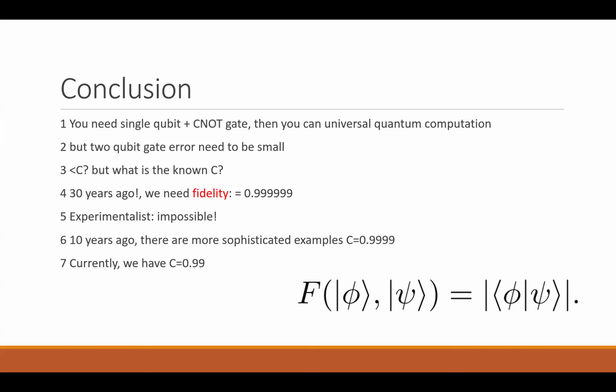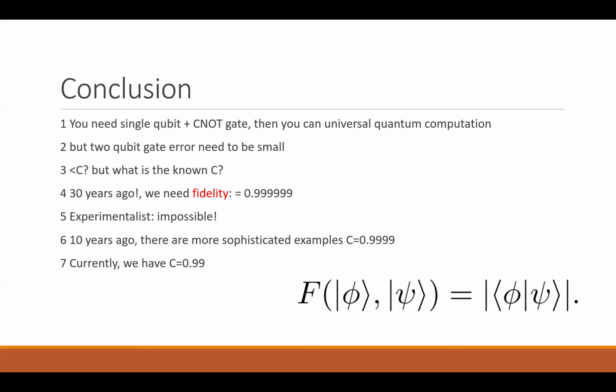So I said you need to do a single qubit gate and a CNOT, and you can do it in quantum computation. But if you want to use this fault tolerant framework to make the error decrease, your p needs to be less than p_t. So there is some threshold that your physical error rate needs to bypass. It needs to be smaller than this threshold, and then you are able to use this theorem to keep going. For either 2 qubit or single qubit fidelity, you need to be very, very high.